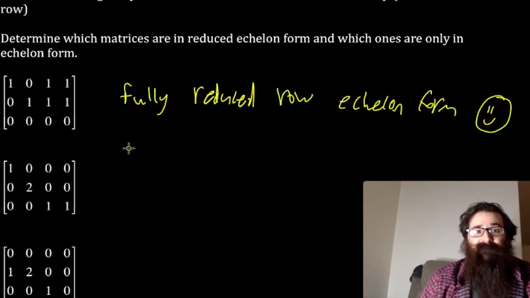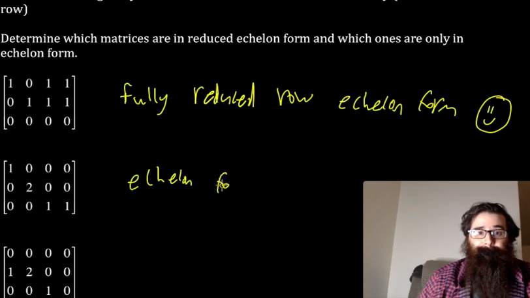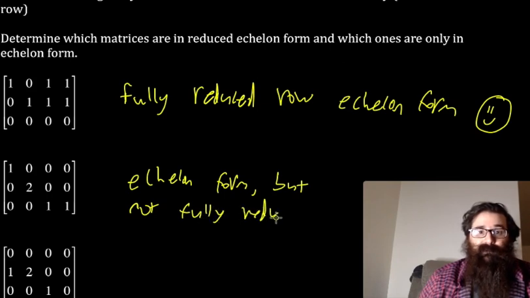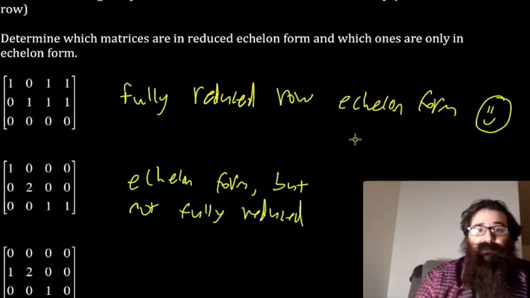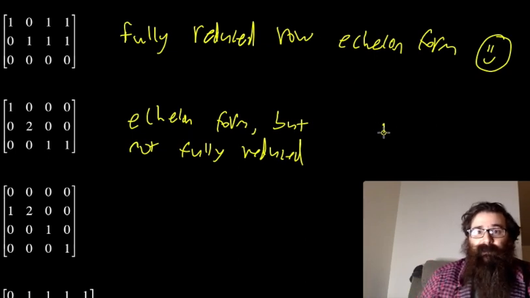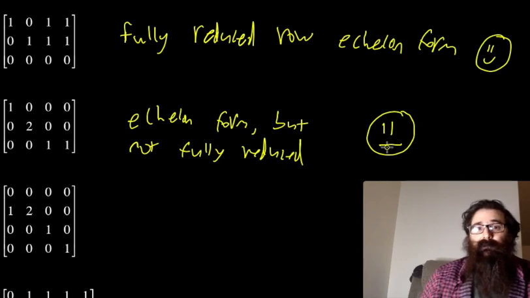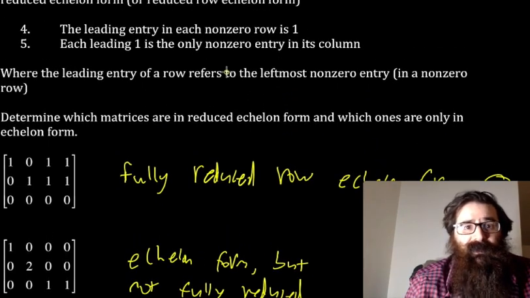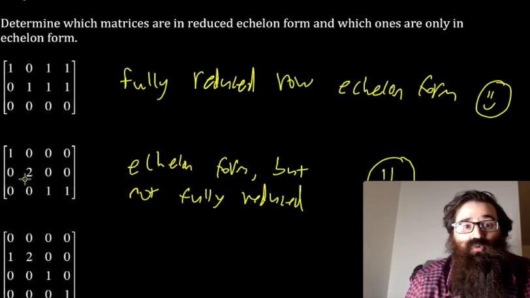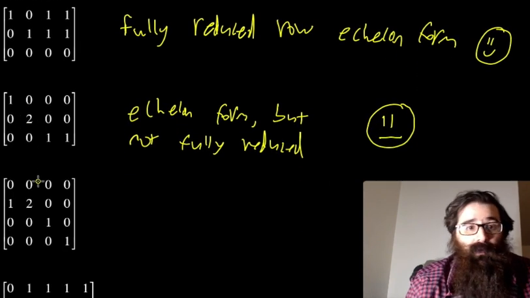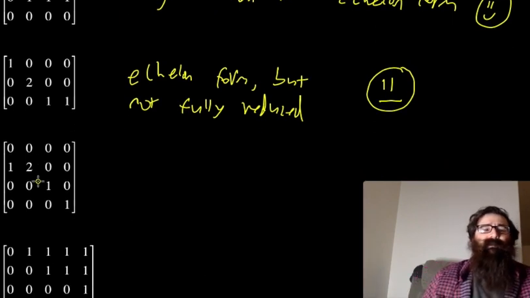Now in this case, I have something that is an echelon form, but not fully reduced. So this gets sort of the, am I happy? I'm not really super happy face, but still good, right? Echelon form, not fully reduced. In fact, the issue with it is that the leading entry isn't a 1. I have a leading 2 in this case. Okay. Now let's look at this next example.